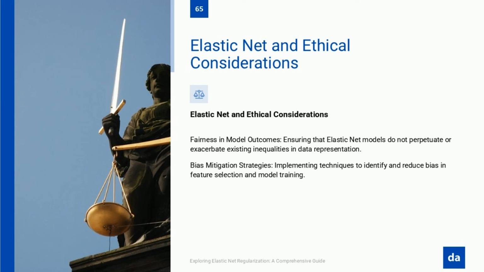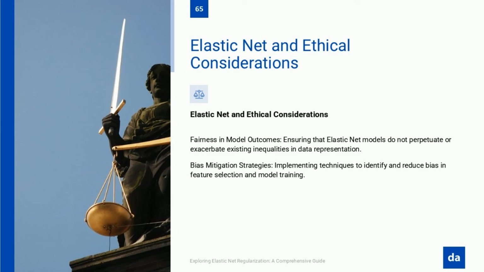Ethical AI also involves responsible model deployment. Even if an Elastic Net model performs well today, real-world conditions change. Continuous monitoring ensures that ethical risks are reassessed over time. If the model starts producing unexpected disparities in predictions, retraining with more representative data, or adjusting regularization parameters may be necessary to maintain fairness. Regulatory compliance is becoming increasingly important in AI ethics.